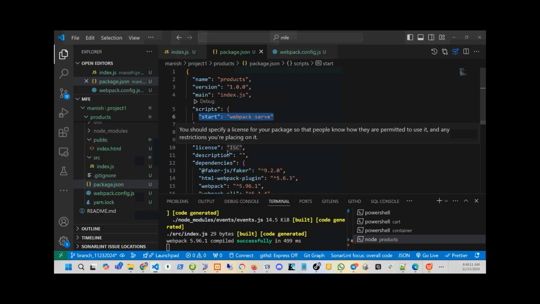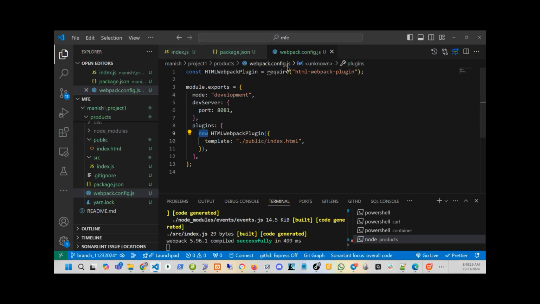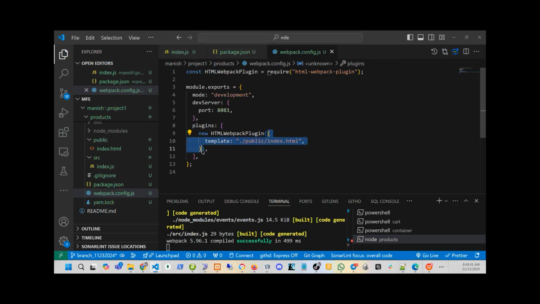Sir, I have one doubt. Can you go to that Webpack file? See, it's like creating a class, right? New HtmlWebpackPlugin, and next to that we have brackets with a curly brace within. It's like calling a function with the class. Yeah, calling the class. When you call the class, you use the new keyword.